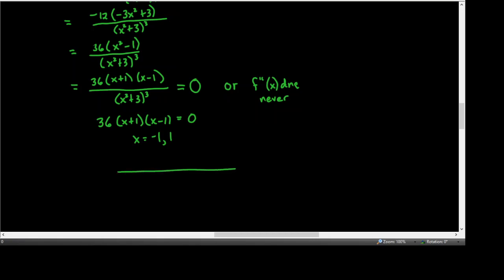So, do our number line analysis. Negative 1 was obtained by setting the second derivative equal to 0. So I put a closed dot, and also at 1, that same thing happens. I have no numbers to put on the number line analysis because of the second derivative failing to exist, because it never happens. Okay.